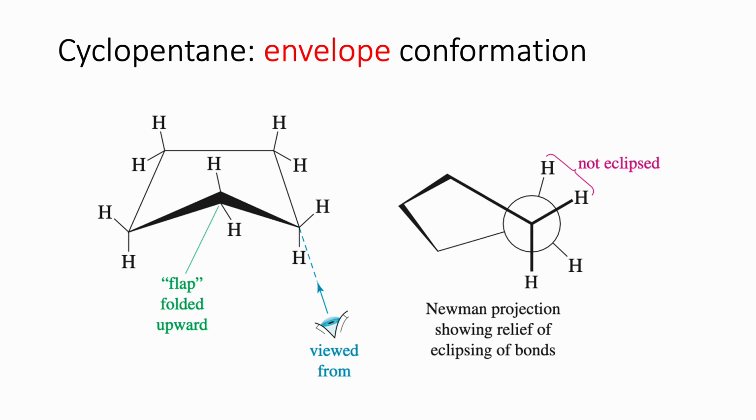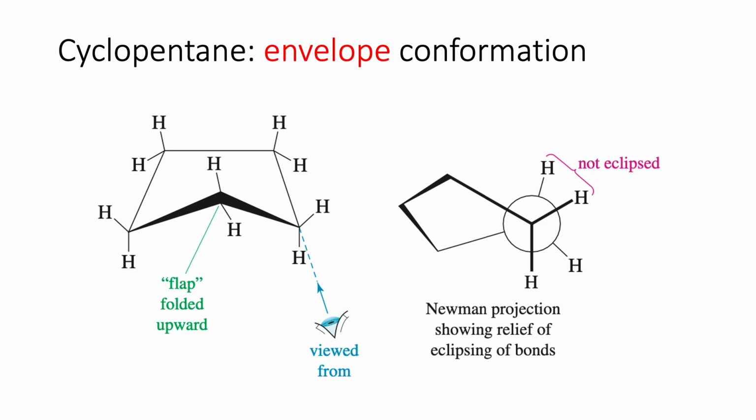However, all of those hydrogen atoms would be eclipsed. When all of the atoms are flat, then all of the Newman projections would show a completely eclipsed conformation for all of the hydrogen atoms. There's no way to avoid it when they're all flat, lying in a plane. So just like we saw with cyclobutane, in cyclopentane, the molecule deforms a little bit, and it becomes not planar, not flat. It bends itself out of the plane, as shown here, to prevent that all eclipsed conformation.